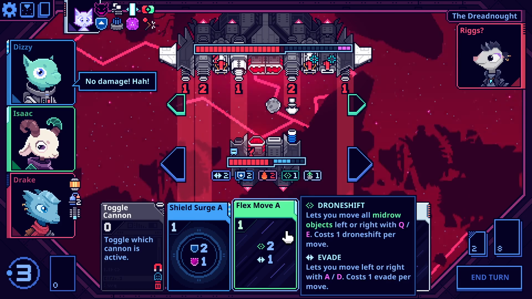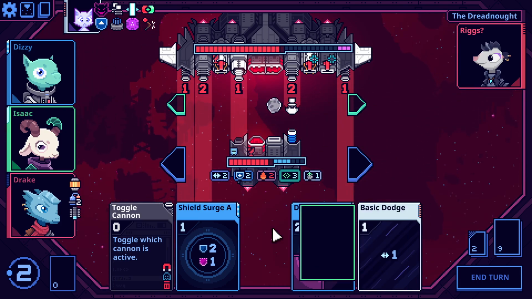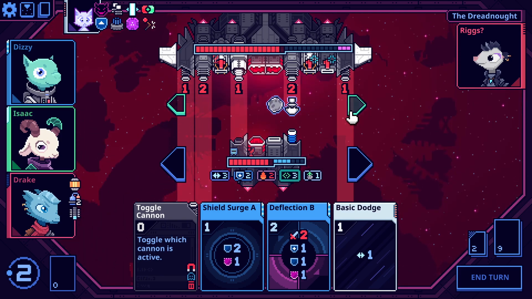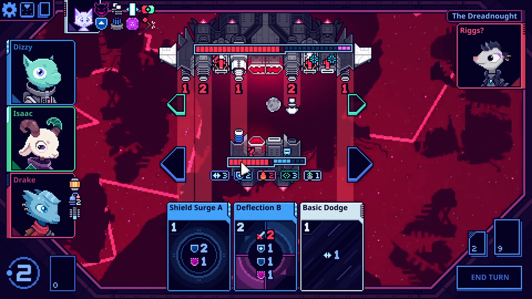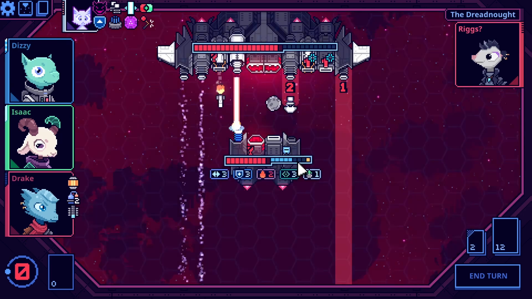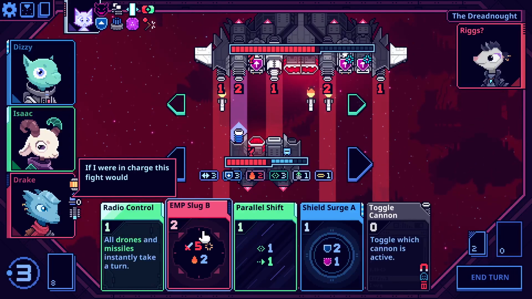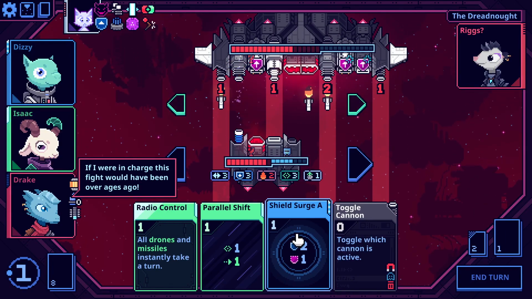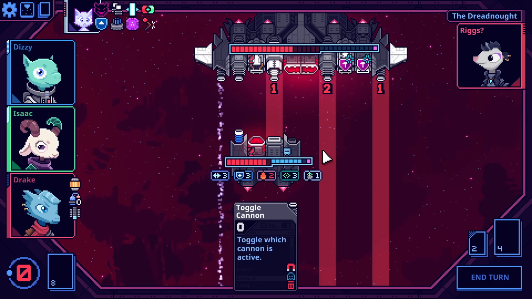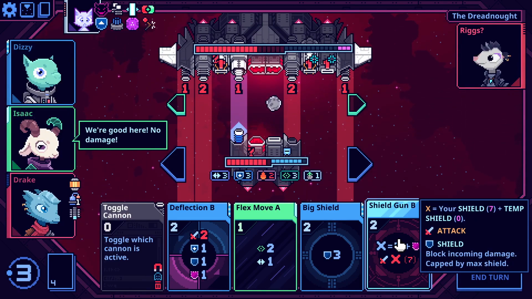Oh... Flex move, unfortunately. Wait a moment. Toggle the cannon, bro. Bammo! We got 8 max shield. We're about to go insane. I'm not even paying attention to what's happening anymore. Our shield just keeps increasing. Their HP keeps decreasing. 7 damage.